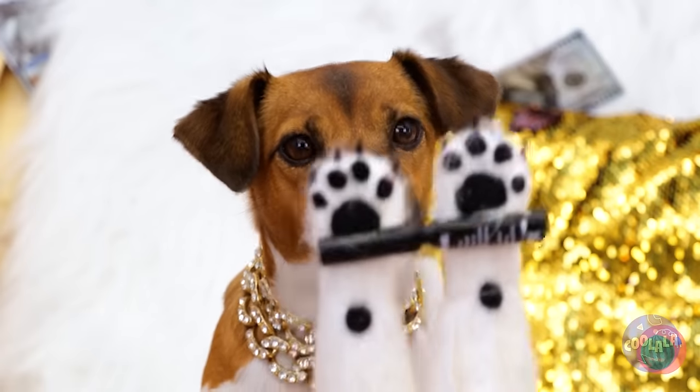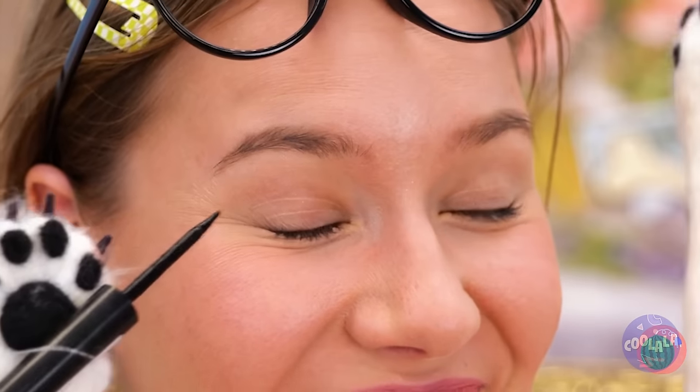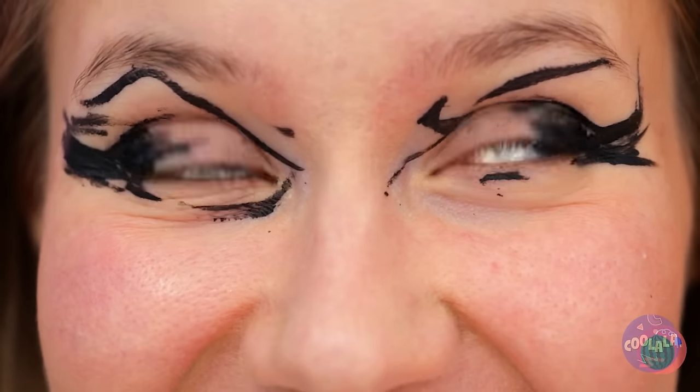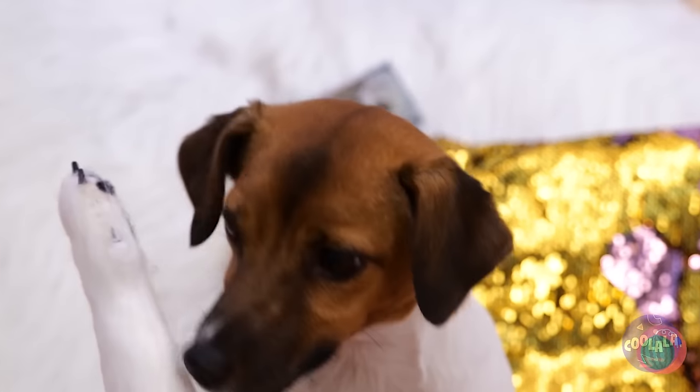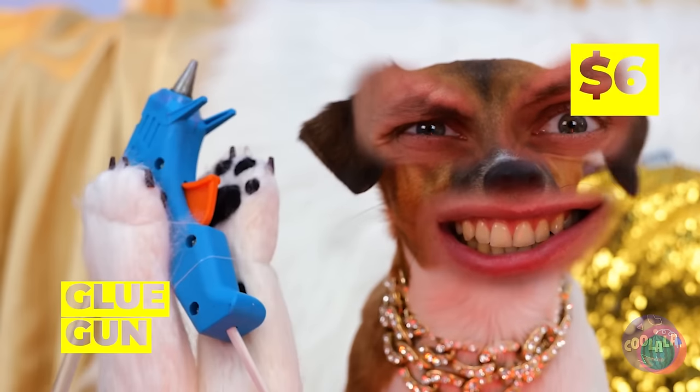Speaking of looking, time for mascara. You say it with your eyes. You know, some thumbs would come in handy. At least these paws are good for wiping. This looks like a job for heavy artillery.